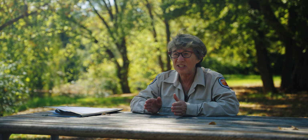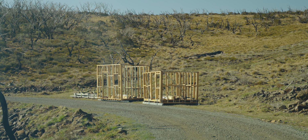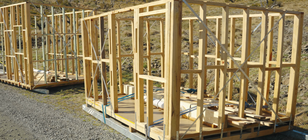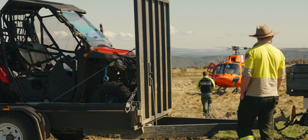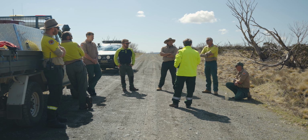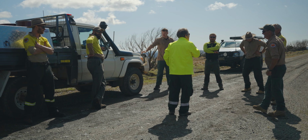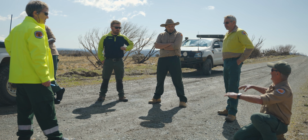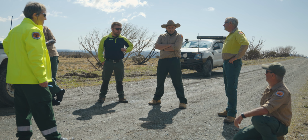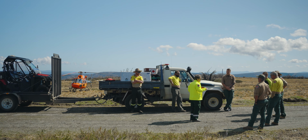Yes, so when looking at trying to fly the huts in, there was a lot of liaison going on between Roddy's Engineering, our flight section, pulling in local staff from the Cooma Cancoban area, and our builders Roger and Peter. So trying to design a structure that was going to be rigid enough to be able to lift it in position, as well as the skids had to be strong enough to lift that weight, but not too heavy to impact the final weight of the final structure.